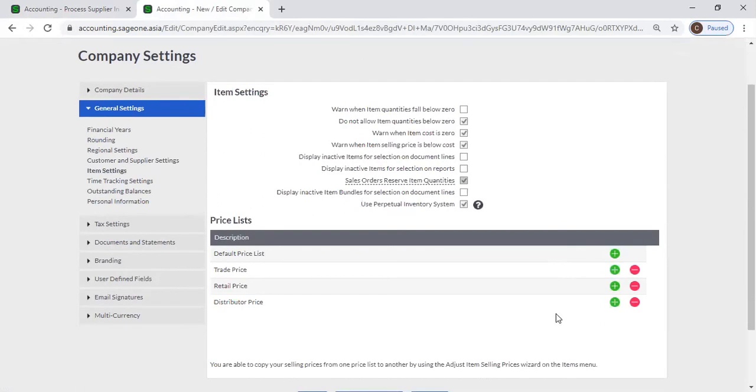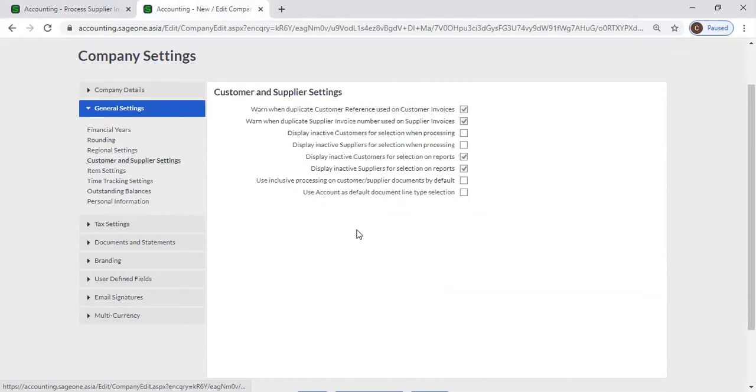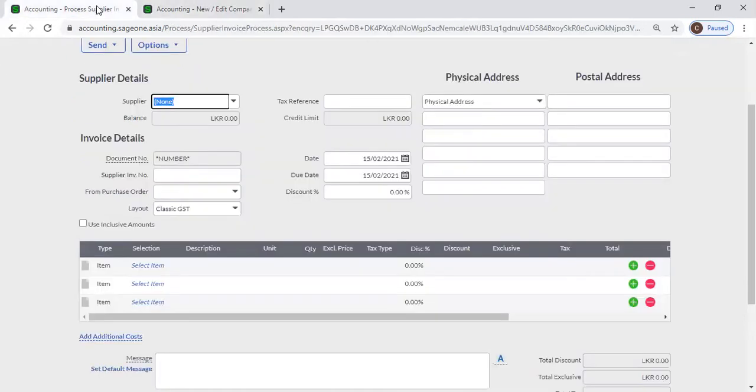We will discuss that part. If you set your prices in exclusive amount, even though your tax rate changes, the system will calculate the correct pricing.